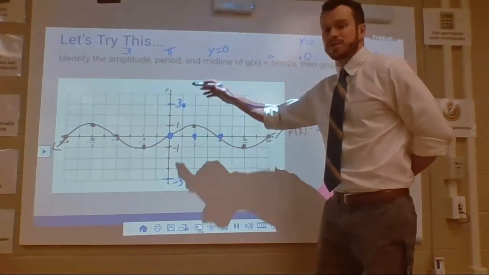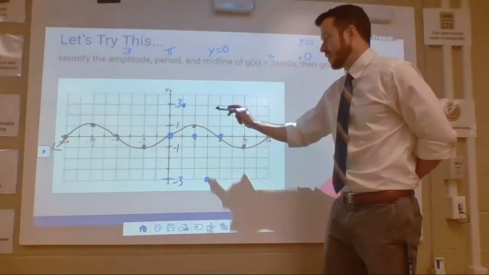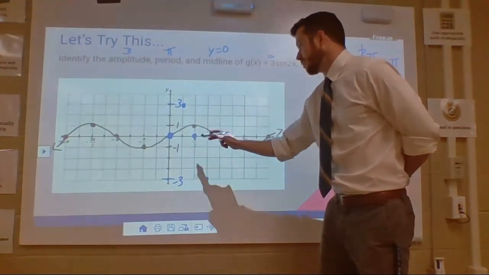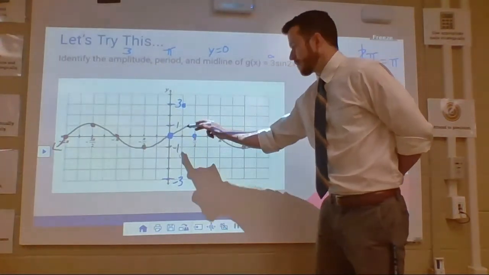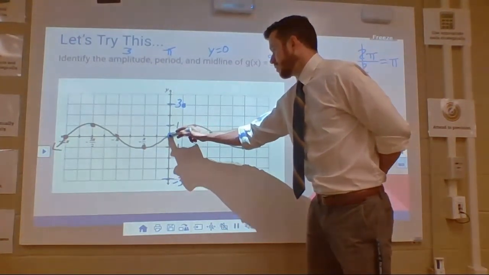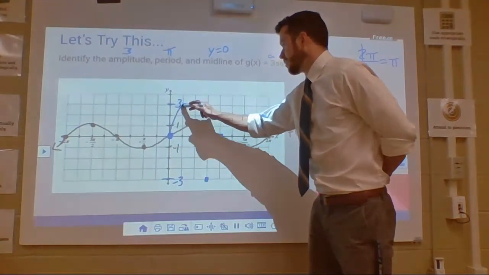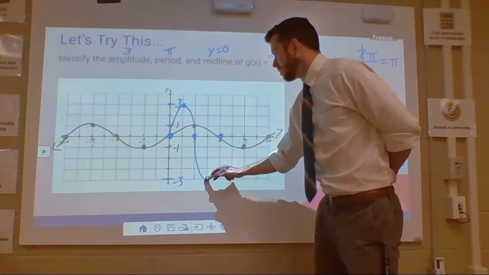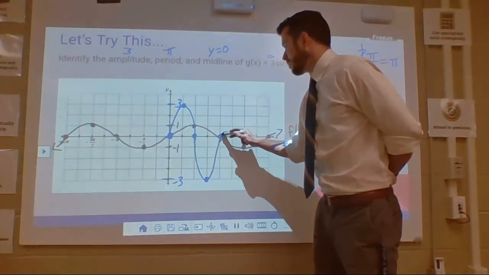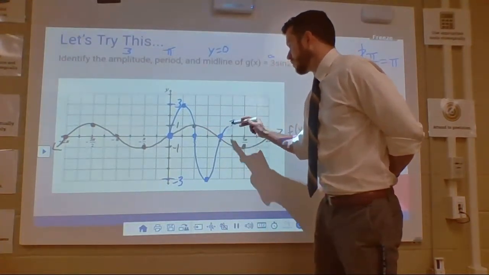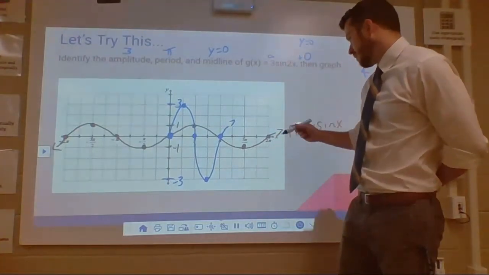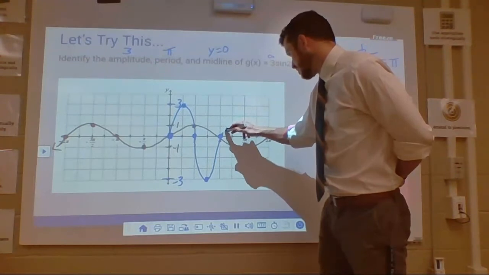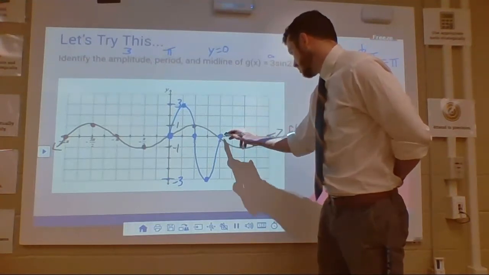So over the course of one period, you've got to have a maximum and minimum, and in the middle, in between there, it's going to pass through the x-axis, right? So we're going to start on the x-axis, hit the maximum, go through the x-axis again, hit the minimum, and boom. There we go. And then that's going to repeat. Okay, so we would have another maximum here. That cycle's just going to repeat.